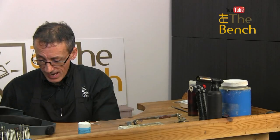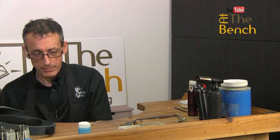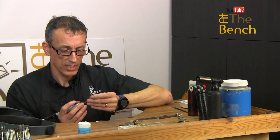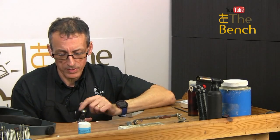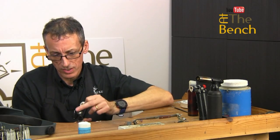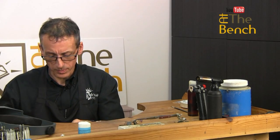Eye protection, I've got a block of Tripoli. You can use, in fact, let me use my old one. You can use Menzerna, brilliant polish. This is not a bristle brush, this is a white nylon brush that I've been using before. You can see how it's gone from that lovely white nylon finish to this black, and that is because we're using this dark Tripoli.